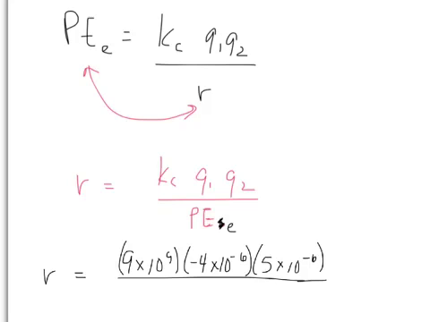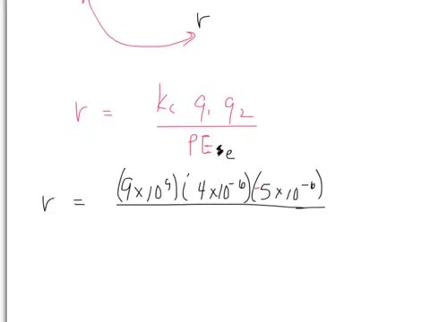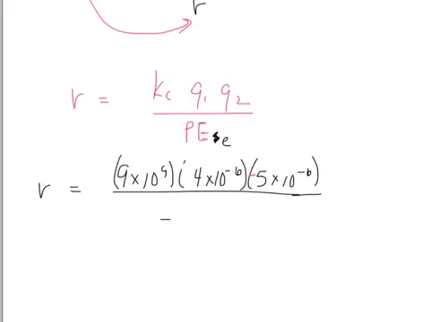Is it backwards? All right. I just guessed. Sorry. Thanks. I realized that as you asked that question, it must have been. It doesn't matter, right? In the end, it doesn't matter now. But we should write it in the correct order. And we're trying to put this over the electrical potential energy, which is negative 6 times 10 to the negative third joules. A very small amount of energy.